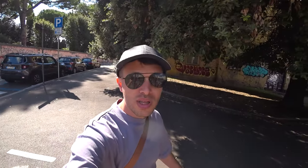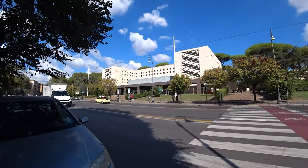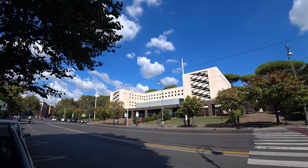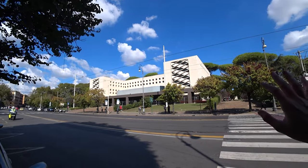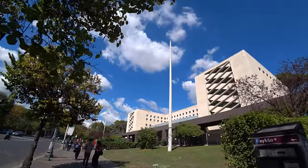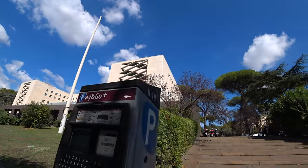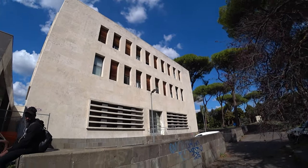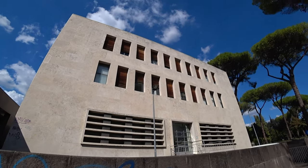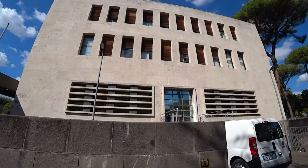And now let's start with the first building. It is the post office building. Wow. This one is magnificent. It is huge. So right off the bat, we can see it's enormous, symmetrical. Look at the ornaments and the white marble. Very influenced by modernism, by Bauhaus, by all kinds of architectural movements that existed back then.